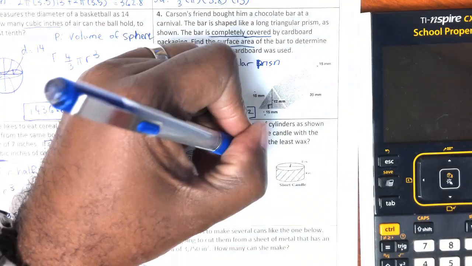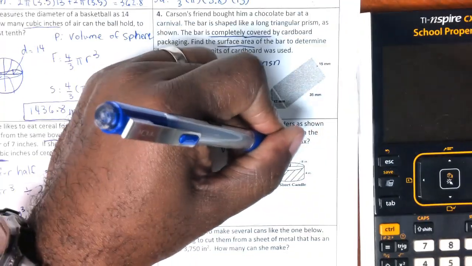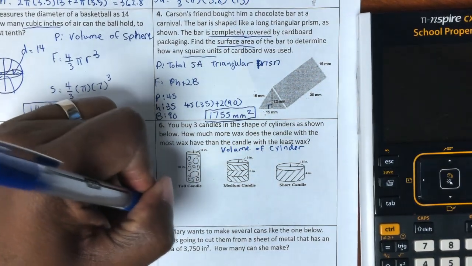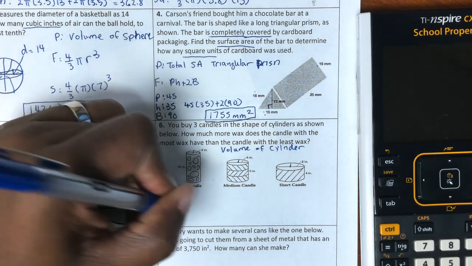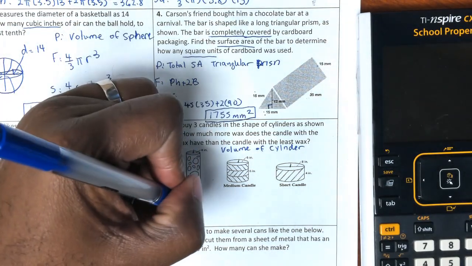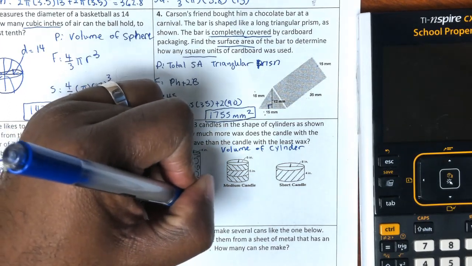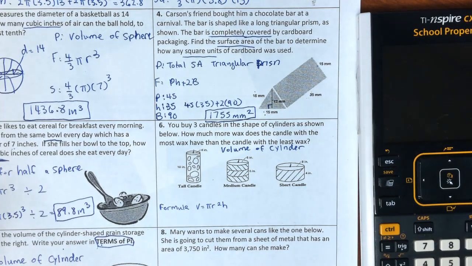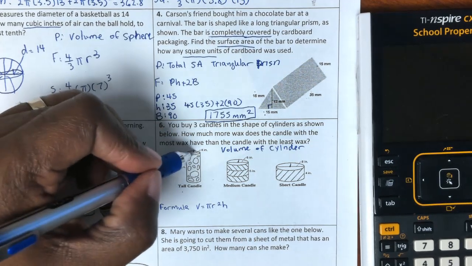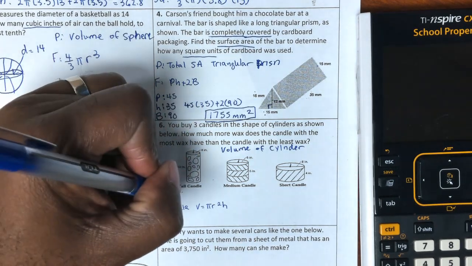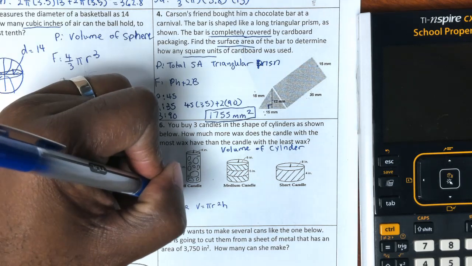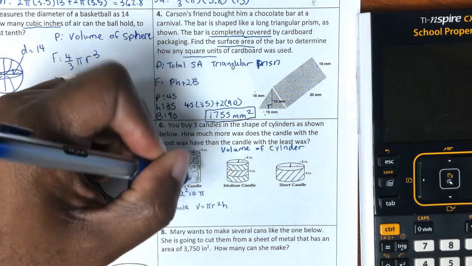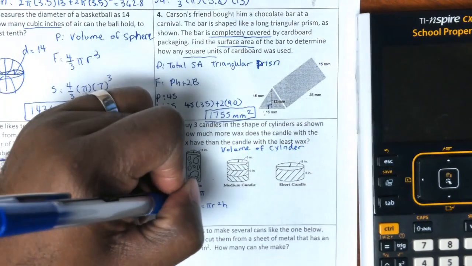And these are cylinders, so this is volume of cylinder. That's our problem. Our formula, and we're going to do this in terms of pi to make it a little bit easier for us to compare, is V equals pi r squared times h, but we're going to multiply everything except for pi, right? So for this one, the diameter is 4, so r is 2, so that's going to be 2 squared times 10, and then pi at the end. So that's 4 times 10, that's going to be 40 pi.